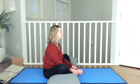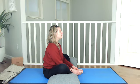As we are still in butterfly, you may notice areas of tension, thinking where you would usually hold tension, and is it tight there? Maybe it's not. So let's see if we can release those areas that may be holding tension in your body. So lower back, we take notice, shoulders, upper back, pelvis.